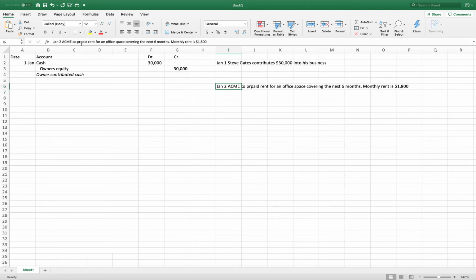Okay. So right off the bat, I need to interpret this, right? The problem says, or the transaction says, I prepaid rent. Okay? So what that means is I purchased, or I went to my landlord and I says, hey landlord, instead of paying you every month $1,800, I'm going to take $10,800 in cash that I have, and I'm going to give it to you. And that's going to cover my rent for the next 6 months. Okay?